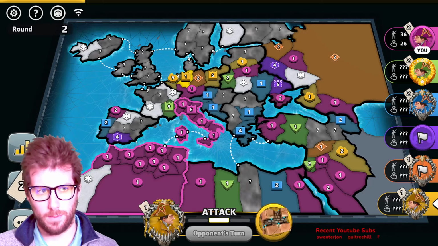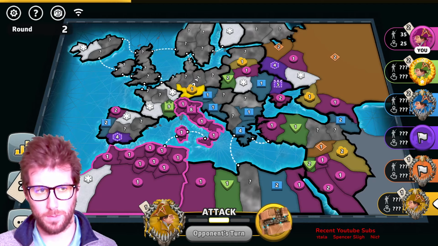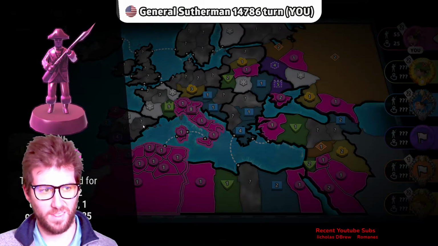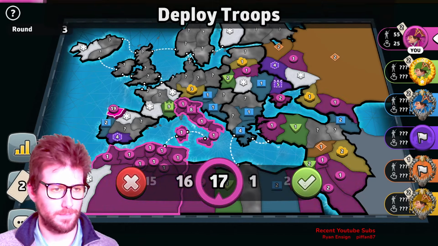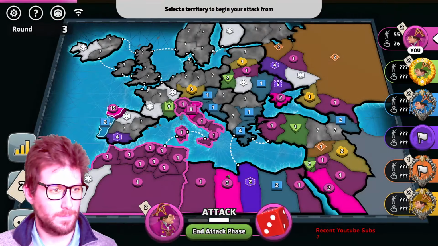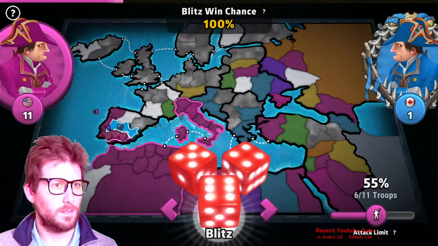Okay, yellow hits that way. So yellow doesn't want noob corner. I was taking that bonus. That's interesting. Really interesting. Hit that. Hit that. Using some troops.